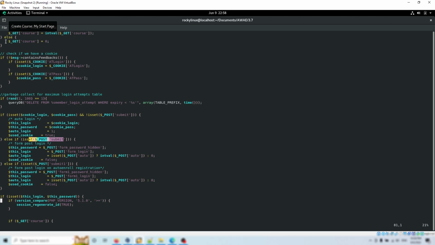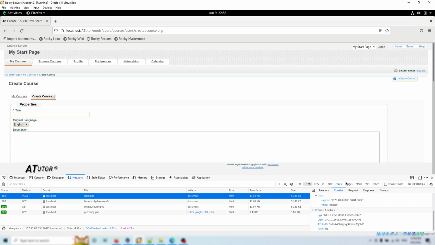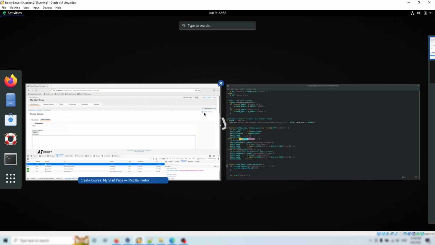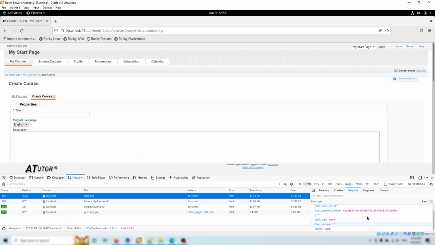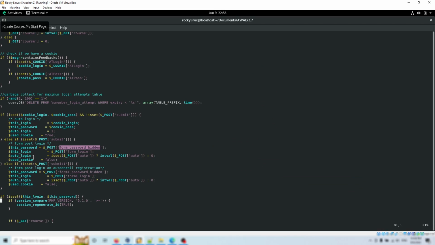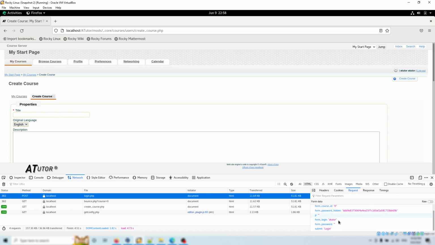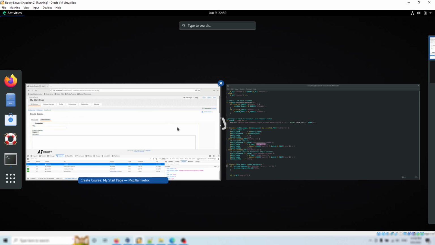So if POST submit is set, in our request there's a submit, set to login. So we are going to look at this. You can see the interesting parameter form_password_hidden. It's passed to this password variable, and form_login is our username, I guess.